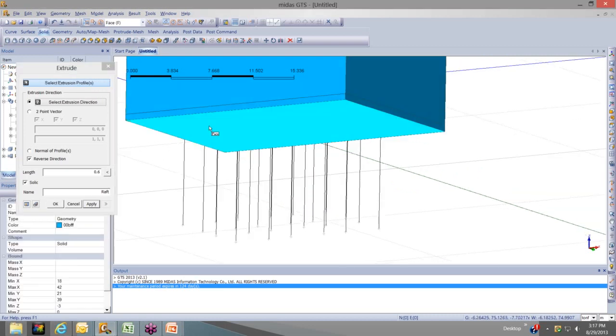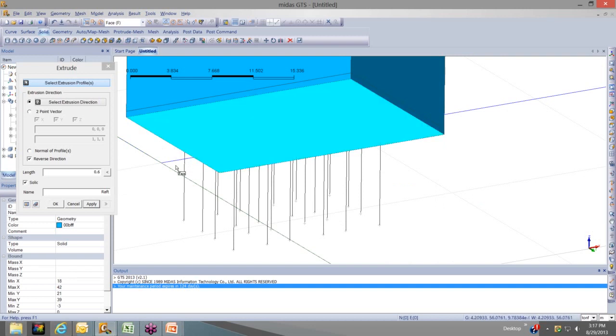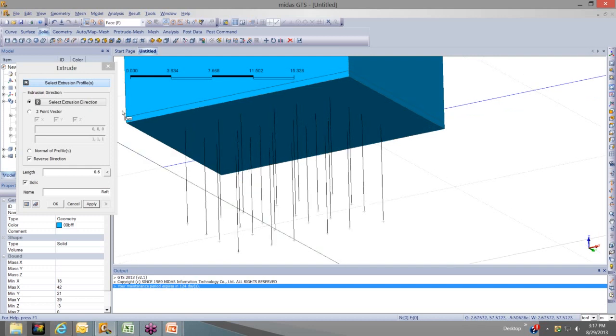Okay, so now I need one more layer for my final limit for the final part of the excavation. This part actually won't be excavated itself, it's just the embedded limit for the piles. So this is the soil layer where the piles will be embedded into. So select the extrusion profile. Go to that corner there.